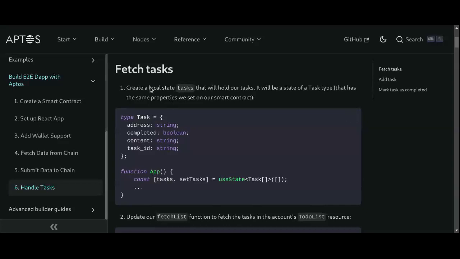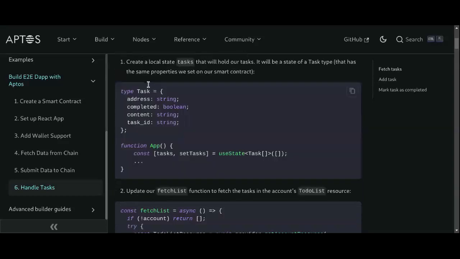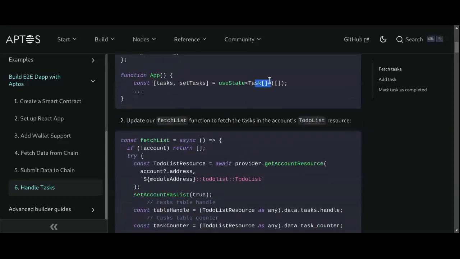So this is the last part. Nothing too big here. What they are doing is creating a type Task with the same attributes that we have in our struct, and we are setting a tasks array, which we initially define as empty.